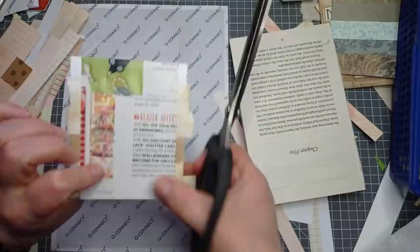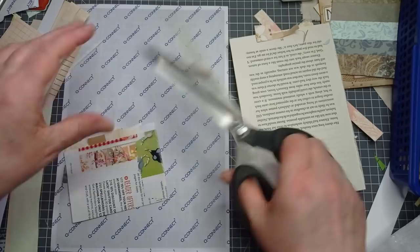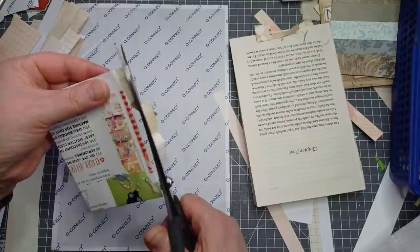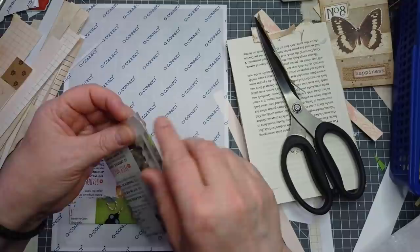Get your scissors and we're just going to cut all those off. I put my scissors up against there and cut. It does cut a lot better if you leave it to dry, but I'm doing a video and I'm a very impatient person. Thank you to everyone who's carried on watching my older videos - I'm amazed how many views I was getting. That kept the pennies coming in from the advertising fees from YouTube. And thank you to all the people who bought me coffees - very much appreciated. I struggled at the end and cut my pocket just at the end.